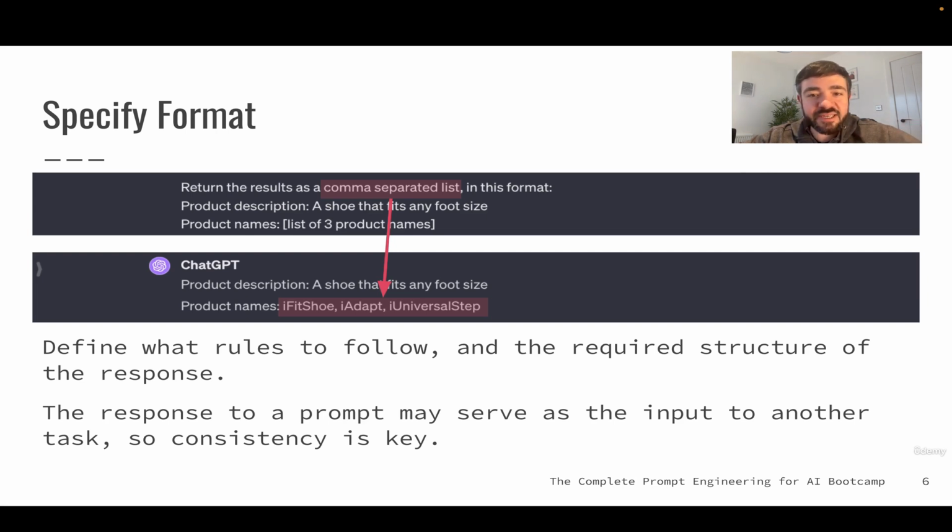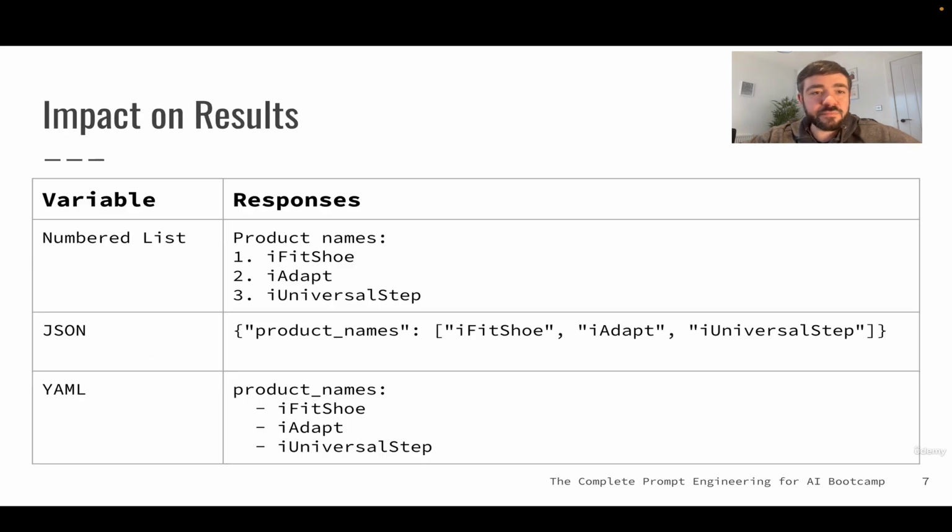We said comma separated list. And all of the examples also provide a comma separated list. And we've also then told it we need 3 product names. We don't want a big list of 10 things. Now, the reason why this is important is that the response to a prompt isn't the end of the task typically. It's usually just the input of the next step in the chain, which could also be another prompt, or it could be a human-created task as well.